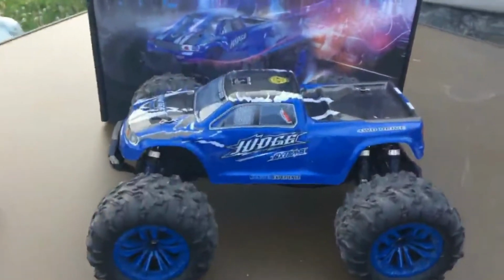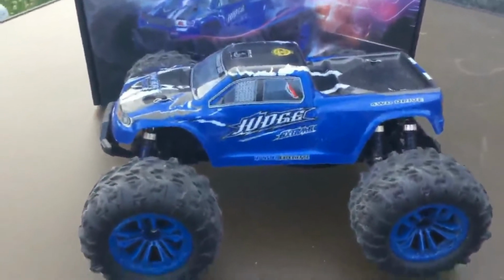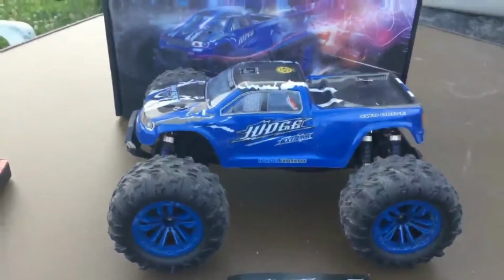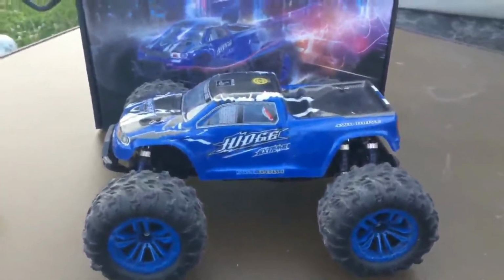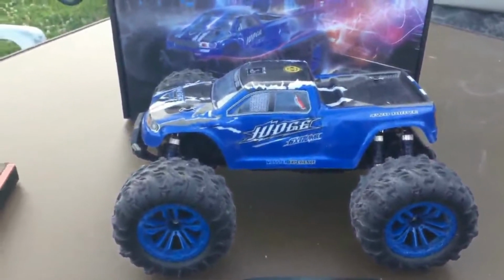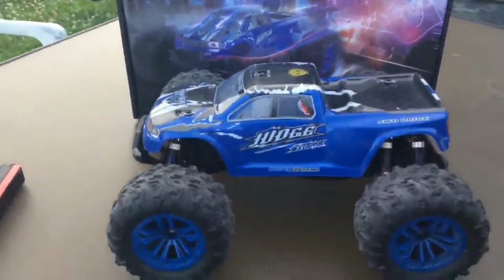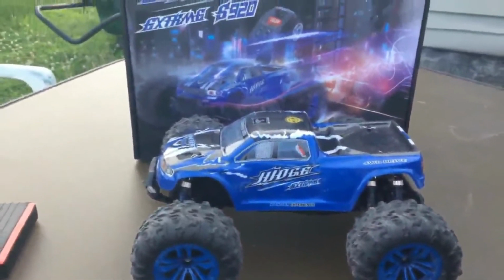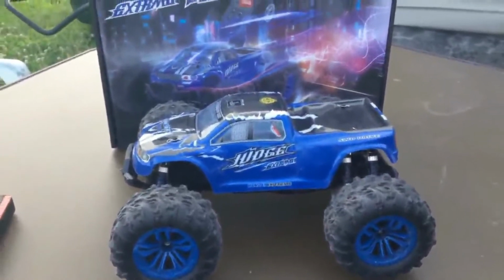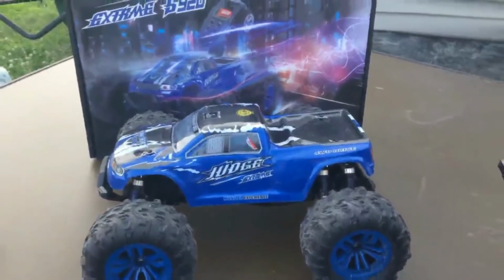Being a four-wheel drive, it has no problems doing anything. I would highly recommend this car, and for the money I paid, $129 for it, the price came with two LiPo batteries, which is the newest technology on these cars, which you want, versus the nickel hydride and the regular batteries. I didn't realize that these LiPo batteries are actually state of the art now.